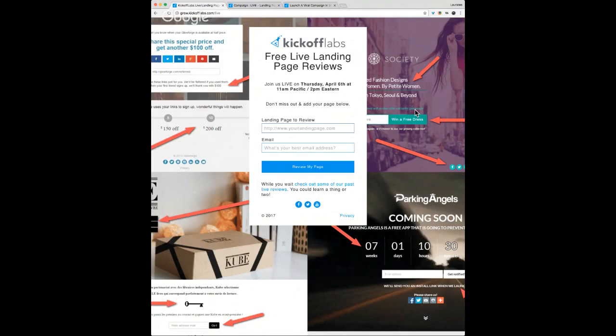This was created a long time ago. We've just never come back to this page. So you'll probably see right off the bat some of the things that we've done wrong. And when you think about taking any of your pages and fixing it up, the one thing you want to really look at is that the whole purpose of someone coming to a landing page is to get them to sign up, and the design should never get in the way of that. In fact, it should do the opposite. It should lead them more towards being able to do that and do that effectively.